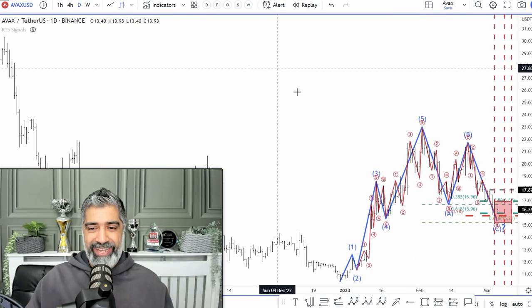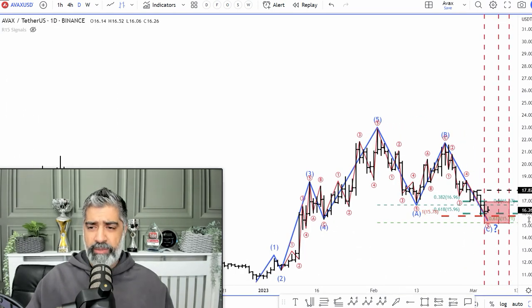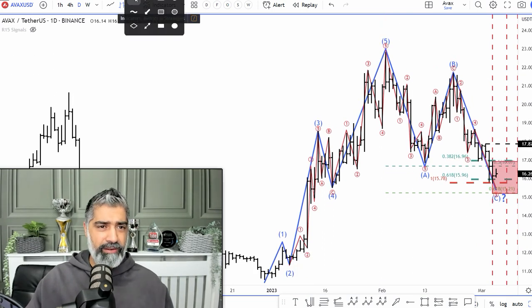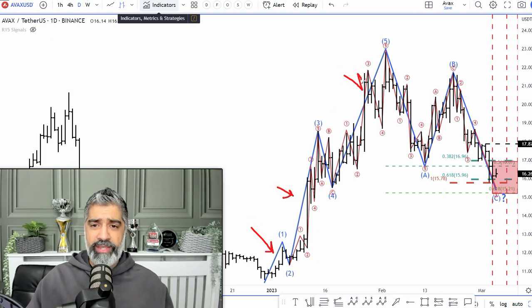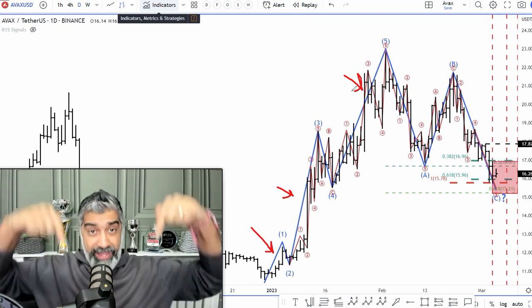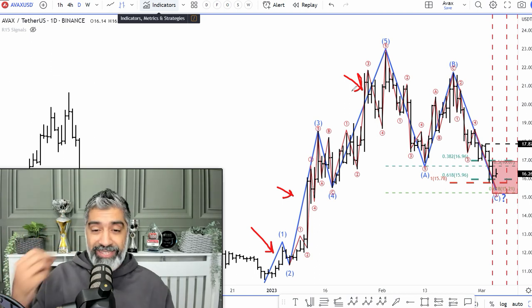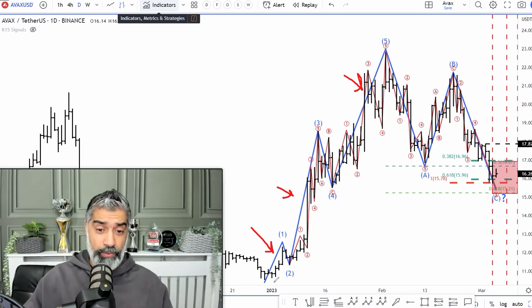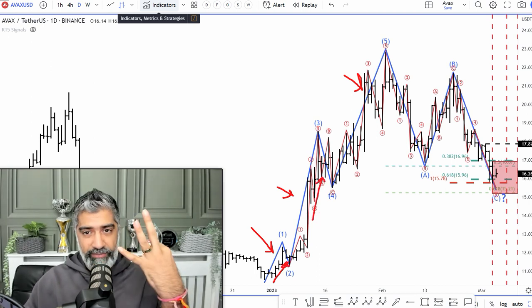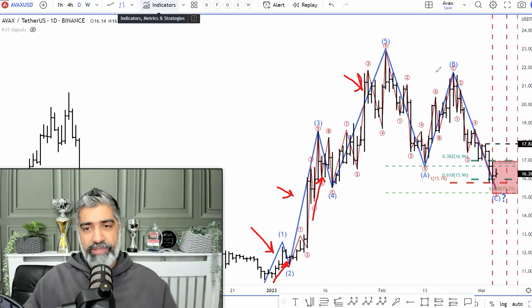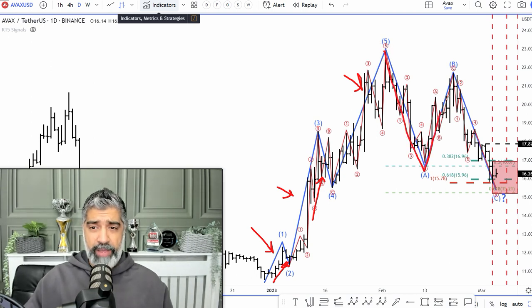So the key thing to take away is that waves, let me just summarize this for you, because I cover this in more detail in the masterclass, but just so you have it right now whilst it's fresh, is waves 1, 3, and 5. They tend to be called impulsive waves. Now, you can also get impulsive waves to the downside, and they tend to break down into 5 waves. And corrective waves, which in this case, and in all cases, is waves 2 and 4, tend to break down in 3 waves. And after a 5-wave sequence, whether 5 to the upside or a 5 to the downside, typically you'll get some type of 3-wave correction.